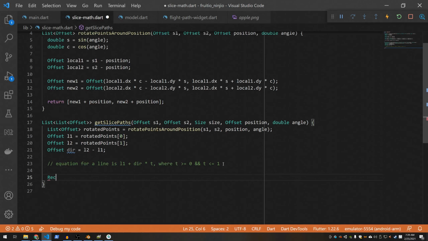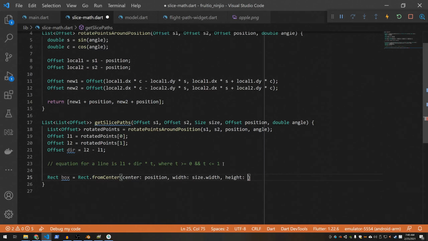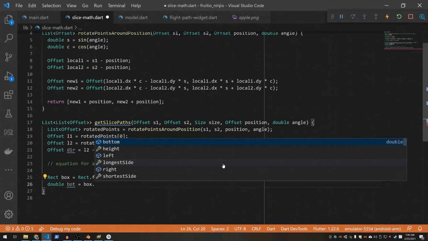All right, now we just need a rectangle that represents the box in world space, and this is just a from center. And then we need the bottom and the top. This is slightly weird, but in Flutter the top of the box is a lower value than the bottom of the box, because Flutter starts at the top of the screen and values increase as you go down.